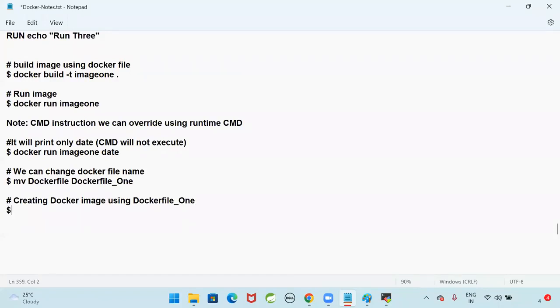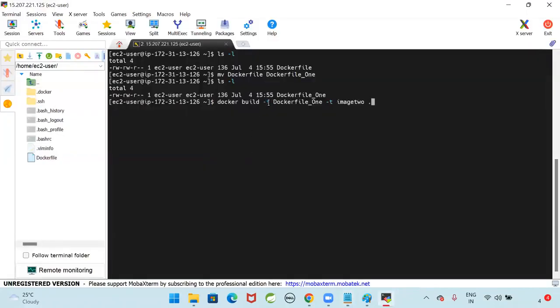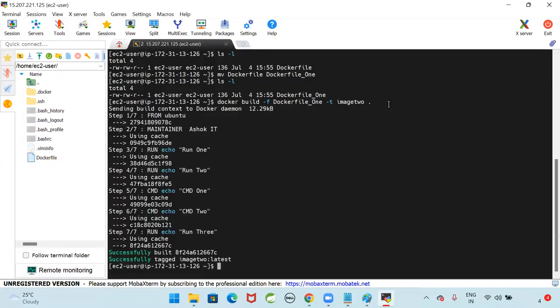How can we do that? docker build -f Dockerfile_1 -t image2 dot. So here -f is the file name, and -t is the image name. The image name I am giving as image2.